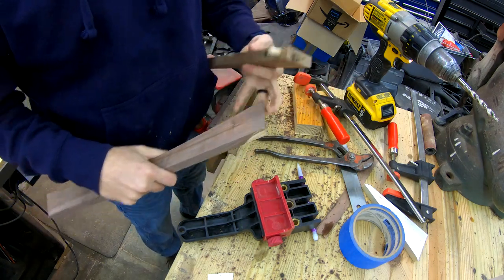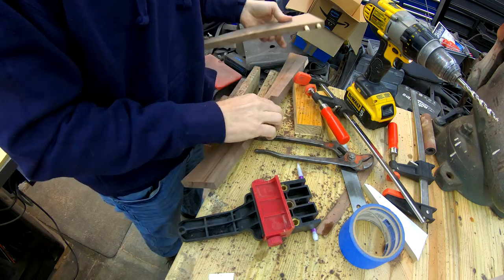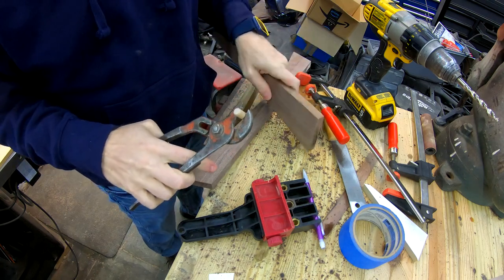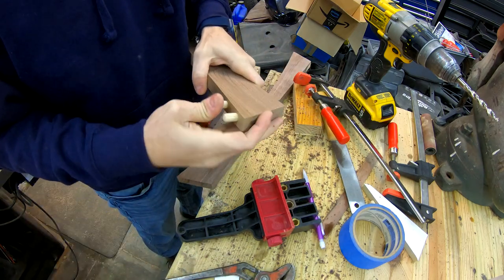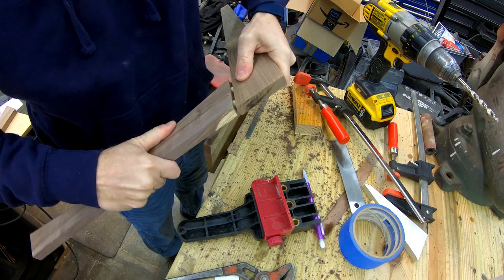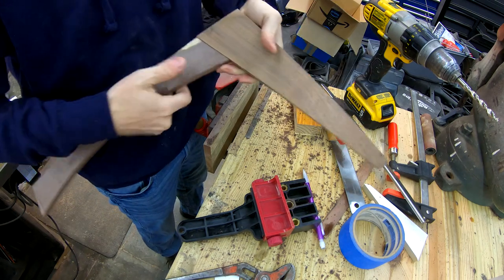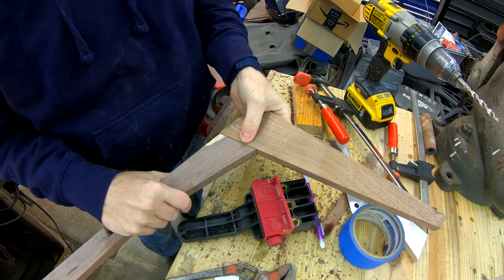Now, as long as everything went according to plan, I can do a dry fit. Always gotta have a good set of pliers when you're working with dowels. There we go. Quick dry fit. There you go. A nice, perfect-ish joint.